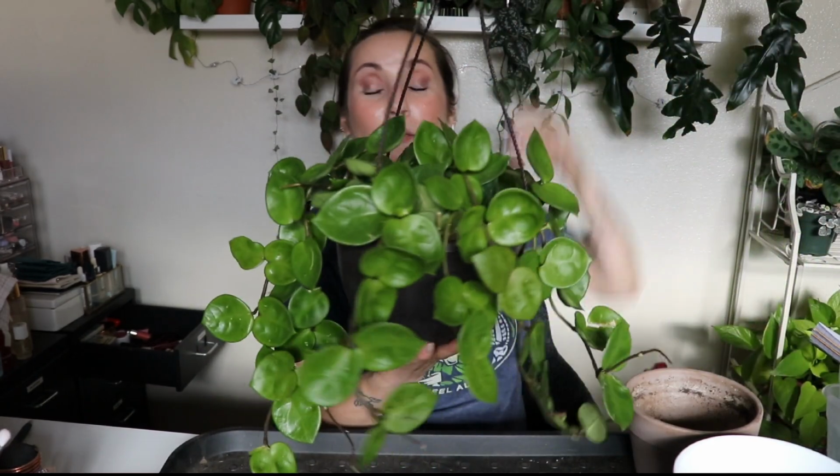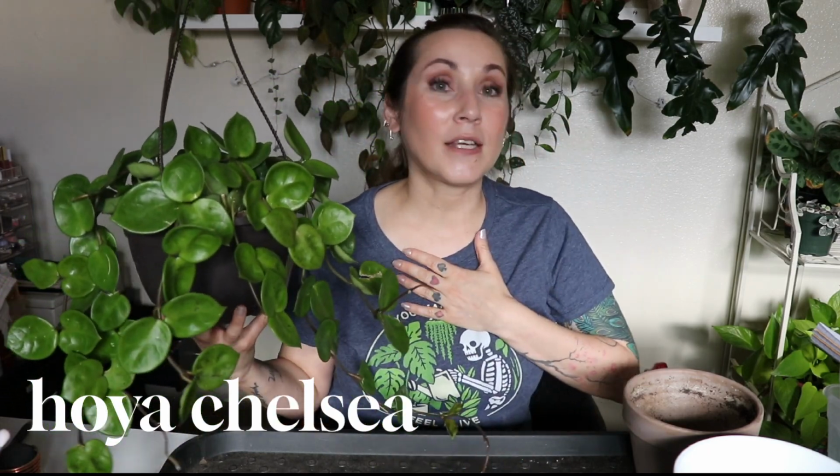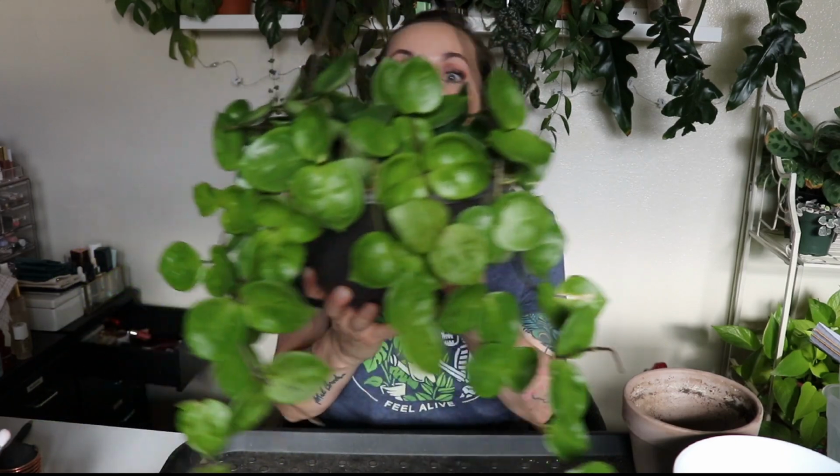Okay, and then the other Hoya I found, I posted about this one on my community tab when I found it, because again, when I saw this, I said, is that a Hoya Chelsea? It's a Hoya Chelsea. This is one that's been on the wish list in my heart. I have been wanting to see this plant in real life. I bought a Hoya sometime earlier this year that I thought was a Hoya Chelsea, but it's not. I don't even know what it is, to be honest.